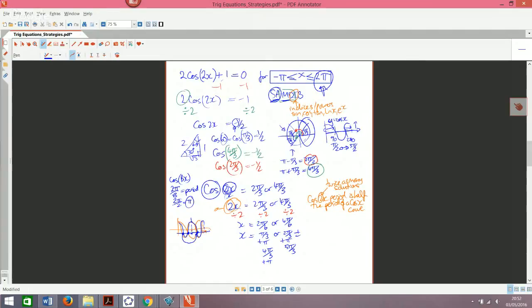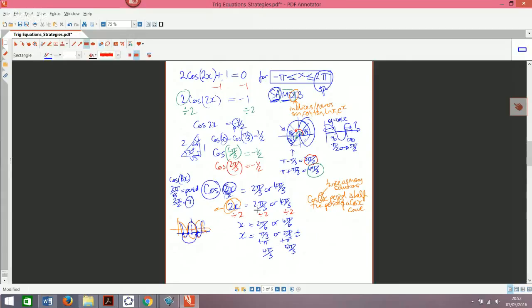Look up there, we're looking up here now. It's 2 pi max, so if I added another 3 pi over 3, that makes 7 pi over 3, and that is over 2 pi, and another 3 pi over 3, that's 8 pi over 3, and that is over 2 pi. It's outside of the domain, so we're not interested in those. It's not that they don't exist, they are solutions, but we're just not interested in them. So far we've got 4 solutions.